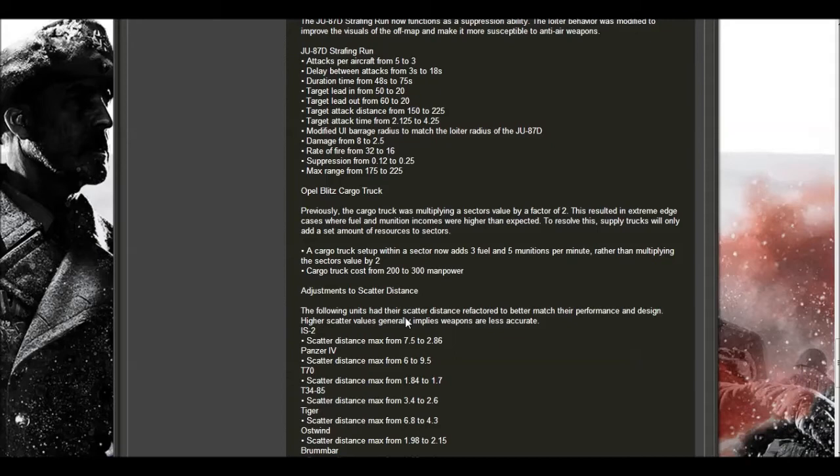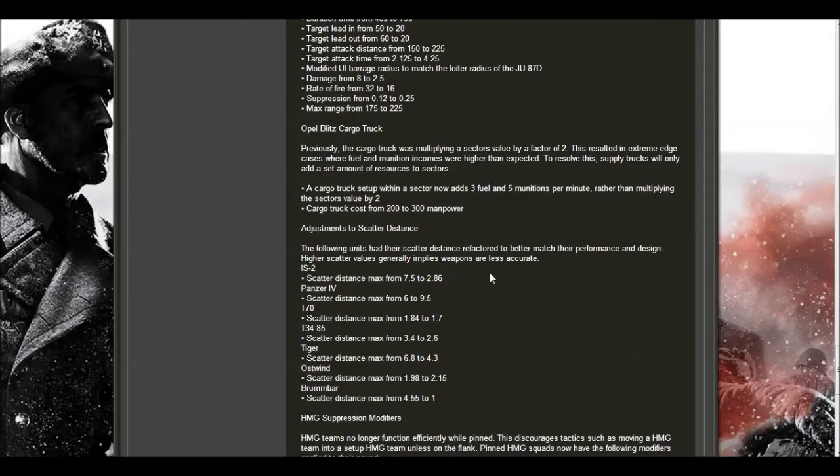So yeah, a nerf, I guess you could say, to the Opel Blitz. It costs more manpower to deploy, and it's not going to double your income from that sector. You would see players having Opel Blitzes on the munition sectors, which allowed them to have basically non-stop strafing runs in the game, which is why people were crying a lot about the strafing run. It was still really strong. I mean, it was too strong, I guess you could say, but combined with this, it was being abused. And the Opel Blitz costs more, so use it a little more sparingly.